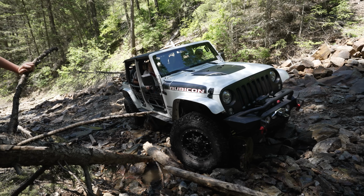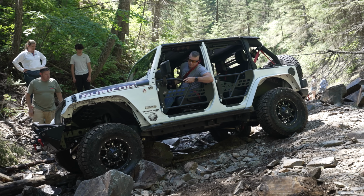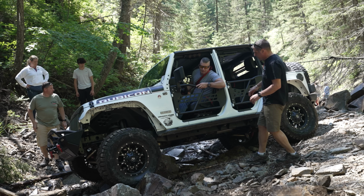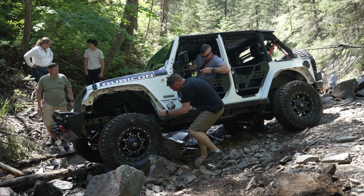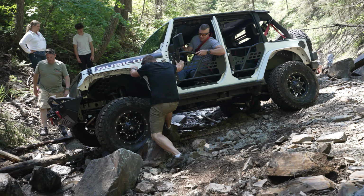Sliders. A big challenge with trails like this with big rocks and boulders on them is that they're changing even as Jeeps pass through them. So what could be simple and easy for the Jeep in front of you may be completely different because a large boulder may have made its way in the path and the line that you're about to take and now get you hung up.